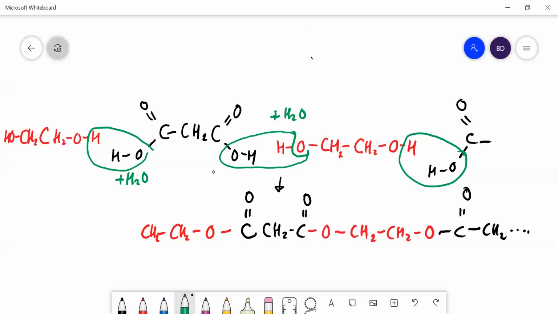Now, rather than writing that out, you're obviously just going to write down one repeating unit. So when they ask you to draw a repeating unit, you shouldn't repeat anything twice, but you should include everything that you need to. So I'm going to start it off there, and the square bracket. And the difficult thing is to see where we should end the square bracket. So we've got the dicarboxylic acid here. This is all new. We've got the diol. This is all new. When we get to here, we're repeating the carboxylic acid bit again. So we end the square bracket there. So be careful that you put the square bracket in the right place. For example, if you put it there, you'd be wrong and you'd lose a mark. Okay. So that is a polyester.